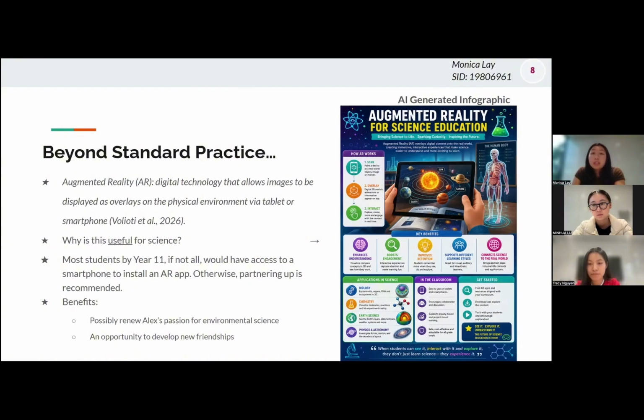The user experience of augmented reality can support retention and stimulate different parts of the brain for effective learning. Students will also start to make their own mental connections about science in the real world. And this learning experience could possibly awaken a passion for science in Alex's bullies, effectively eliminating the bullying. Using AR in biology could also create an inclusive environment as Alex becomes more comfortable with their own self-concept.